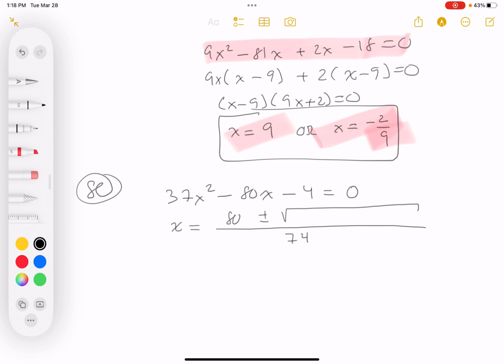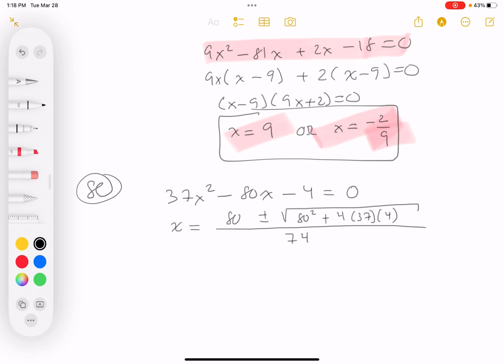This is always the trouble, that radicand. It's trouble. I mean, it's something that people look at and say, I wonder how I can do that without a calculator. You can do it. They're nasty numbers, though, by the way. It's going to be 80 squared. I'll do that later. Minus 4 times a, which is 37, times the c, which is minus 4. So put the 4, but I'll change the sign over here.